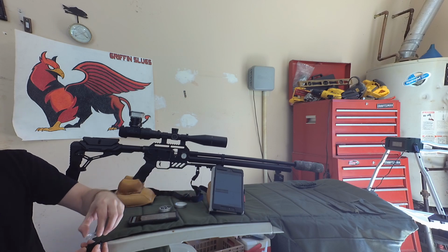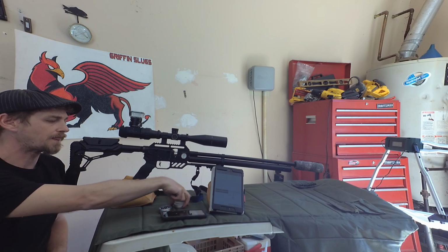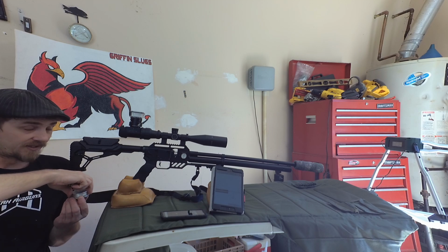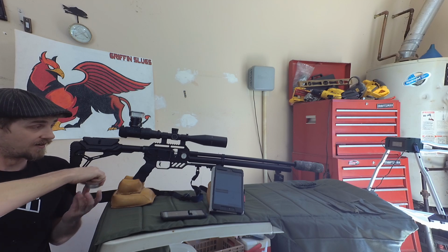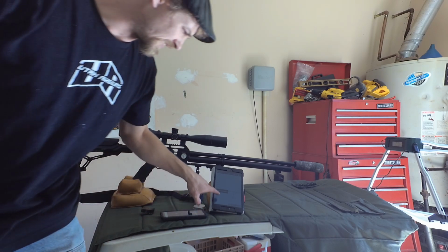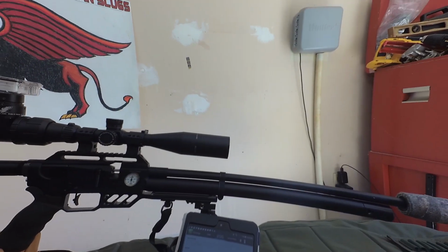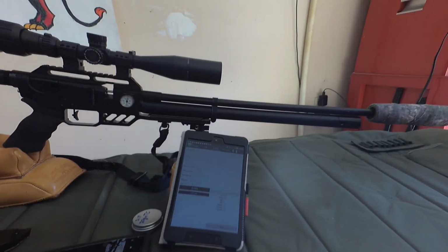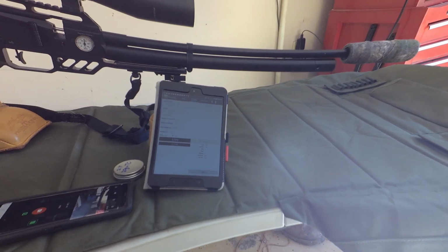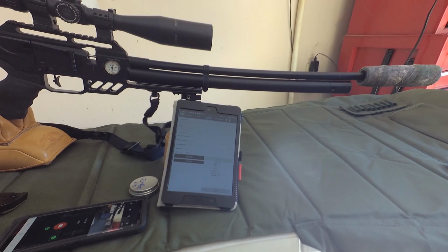All right, so we got a full mag loaded up, 18 shots. My target's 50 yards from here. You guys can see the chronograph. This thing's going to read out. I'm going to move you guys in, so you probably won't be able to see me too much, but I want to get you to where you can read the screen, hopefully. You guys don't need to see me too much, I don't think.